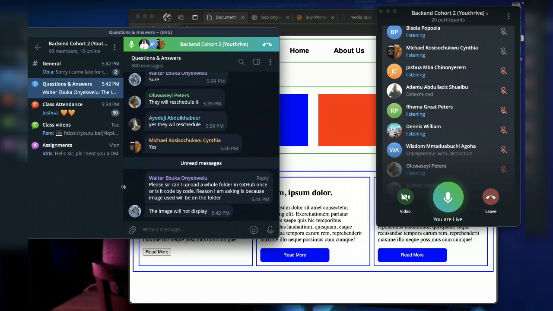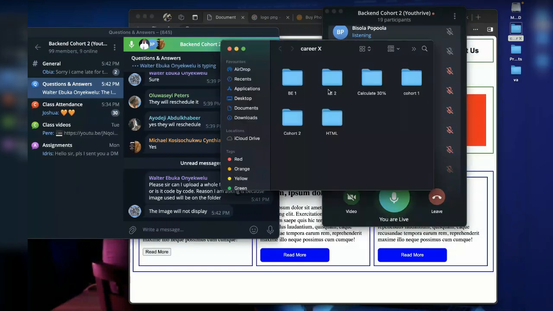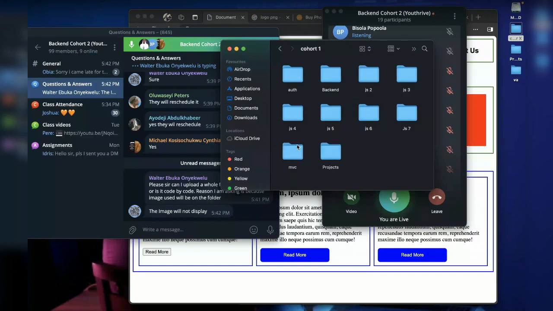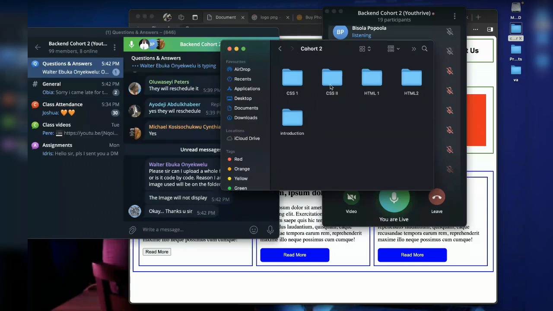Yeah, you select all the things that are inside the folder. For example, the one I just pushed now is inside the folder, and it is called CSS. Cohort 2 is called CSS2. You can choose to drag the folder like this. That's fine. But the best way is to open the folder, then select everything that is in the folder, including the images, the HTML, the CSS, everything like that. All right. Any other question?